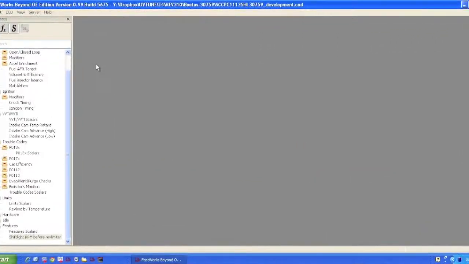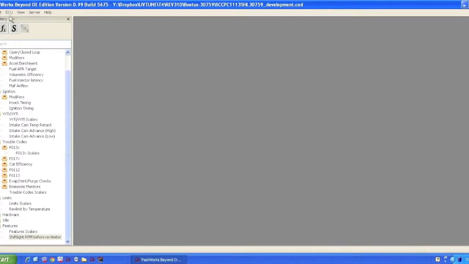Once you've made all the changes that you want to do, simply go up to File and Save As. You'll save as to whatever file name you want it to be. So if you don't mind writing over your old map, then just hit File Save. But if you want to save it as something new because it's something you want to try and upload, that's perfectly fine. Nevertheless, I'm not going to make any changes to this particular map for this particular illustration.